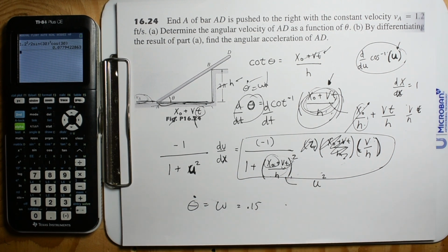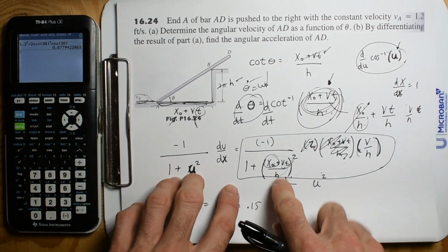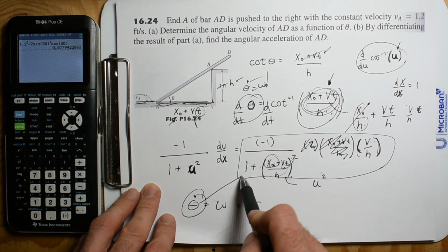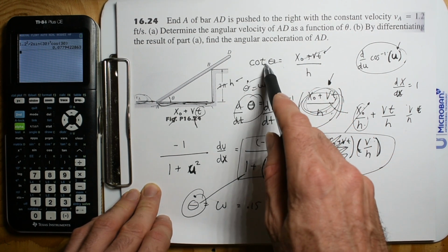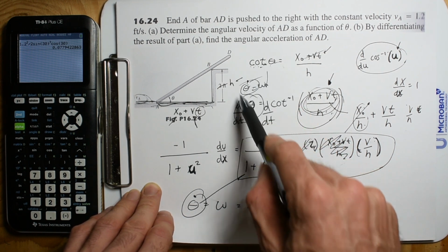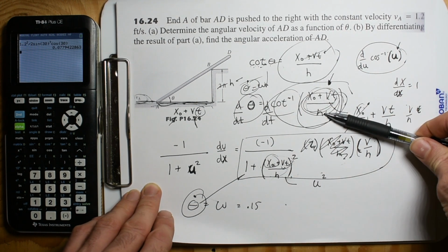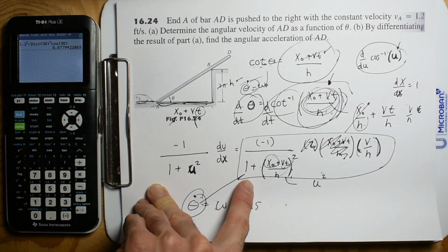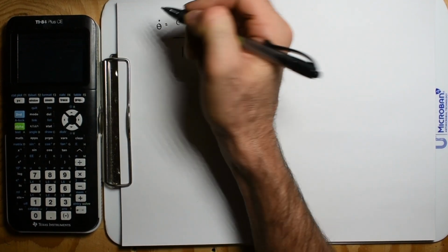And the only issue was I wasn't able to get the derivative of this first try. So why do a 3-hour video and not go this extra mile? So I'm going to rewrite this, and we're going to try to take the derivative of this, because this literally is theta dot right there. If you take the inverse cotangent of this, we isolate theta. You get the cotangent of that, and that's what we took the derivative of, and then that gives us the angular velocity. So let's rewrite this equation, and let's do it. Alright, I feel like I'm going to mess this up, but as long as you follow the rules, you should be good to go.